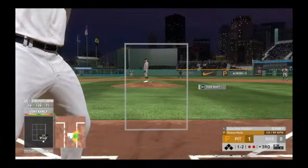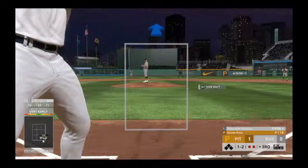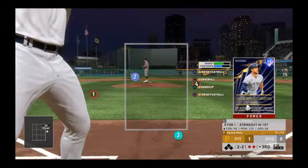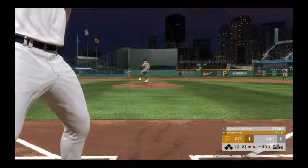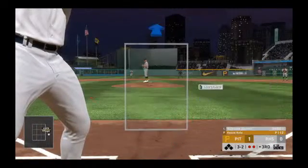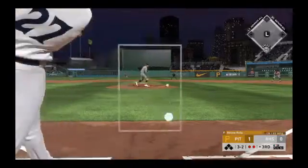Changed things up on him, and he got him to swing through it. 1-2 now. And he lays off a pitch outside as they draw even at 2-2. So you'd love for him to offer at that one, but the execution was flawless. Nice curveball that starts in the zone and breaks just out. Just a great take by the batter. He's set. Here's the 3-2.